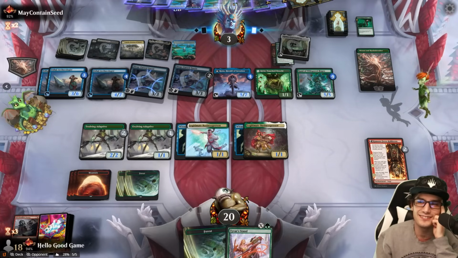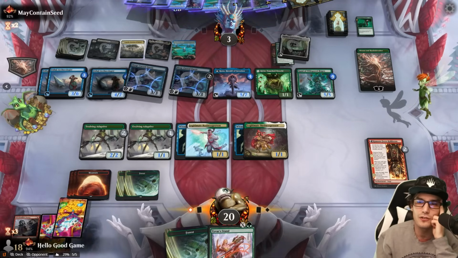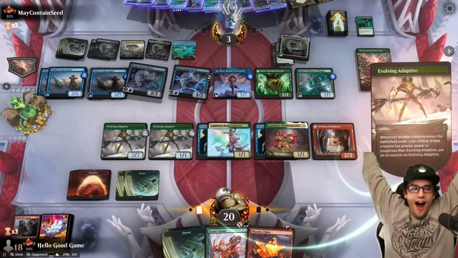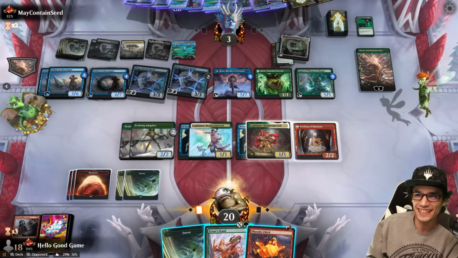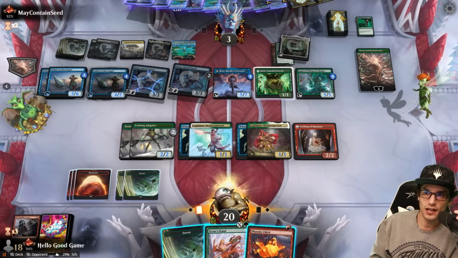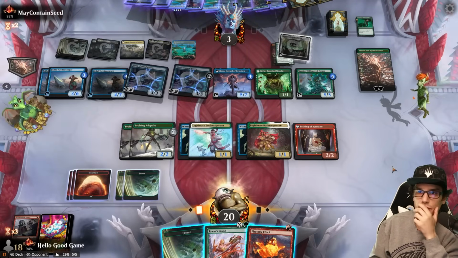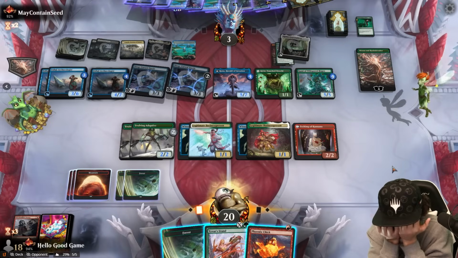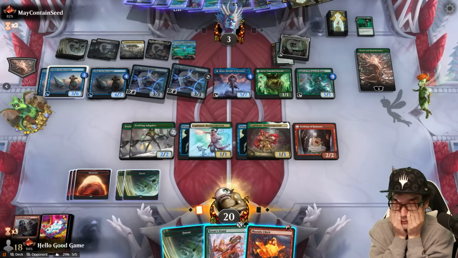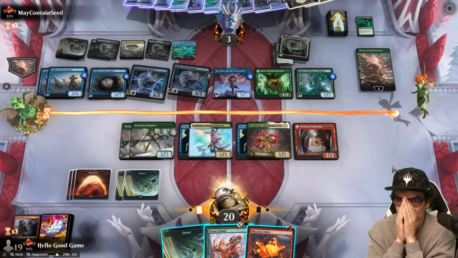Believe. Believe. Instant speed trample off the top, or even just a Yavimaya, homie. Believe, baby. I don't see any reach. Flyers are tapped. Oh, no. It's untapped for two, isn't it? And I have no trample. Oh, it's on tap for two. Dang it.